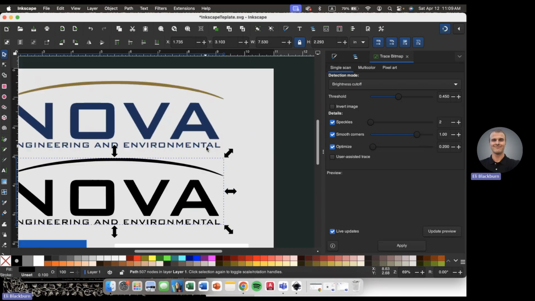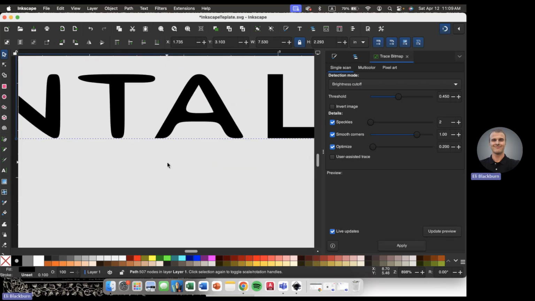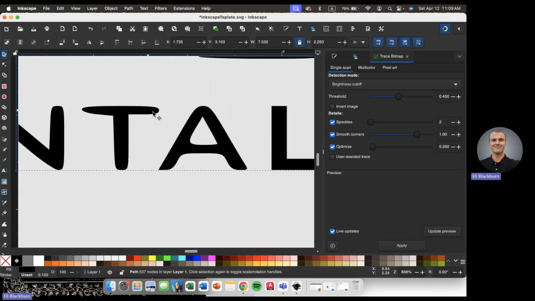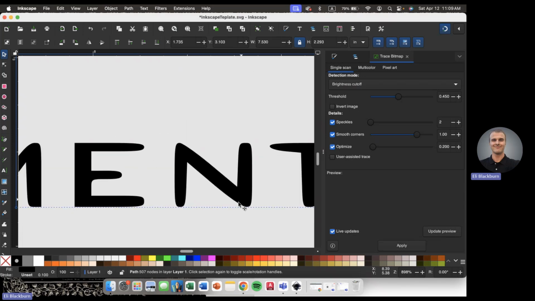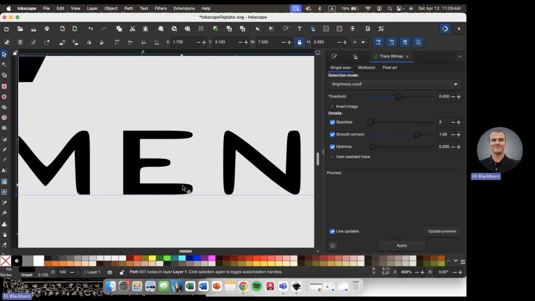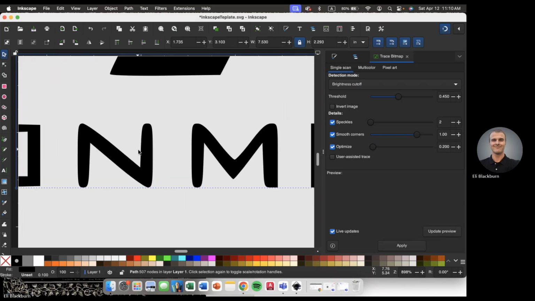And now let's go and look at the same in our bitmap tracing. You'll notice we have very weak lines. We've got these rounded corners. This A looks kind of AI generated. It's all goofy and blobby. Same with the N. We got these curves and bends. We got these weird humps on the E. M is all over the place. This is what happens when you trace the bitmap with smoothing of corners. It smoothed the corners.